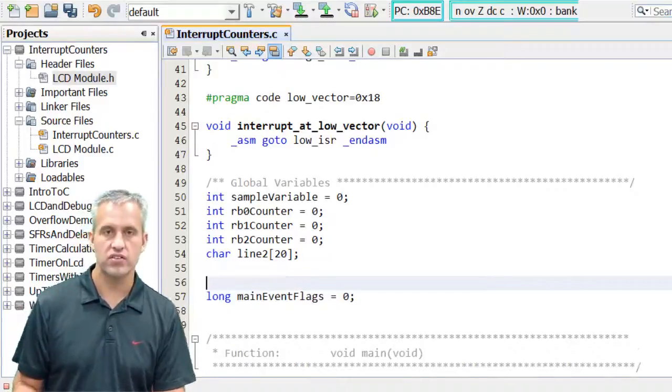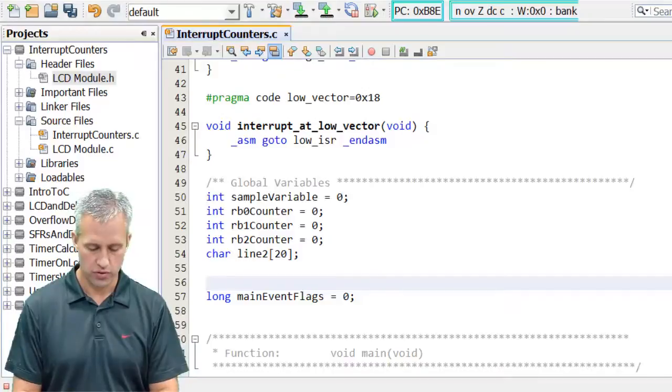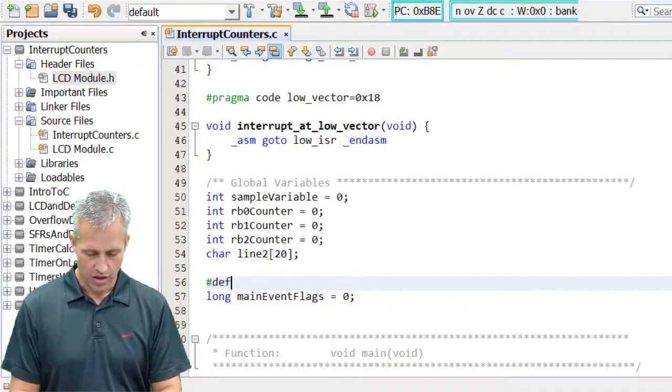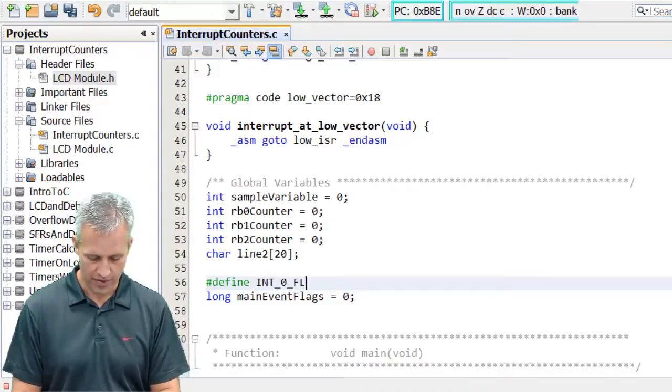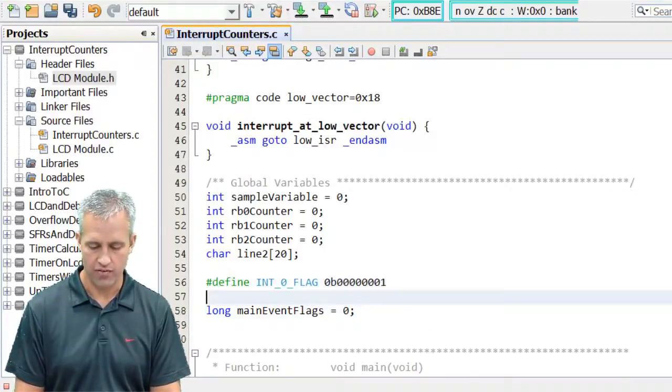Main event flags, really a flag just needs one bit. So what people do is they make pound defines, so there's an interrupt 0 flag. And the interrupt 0 flag would be bit 1 of this thing, right?